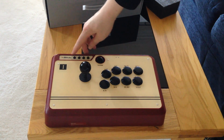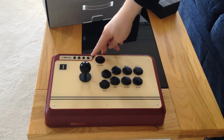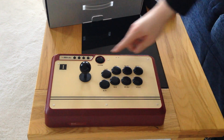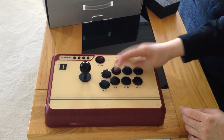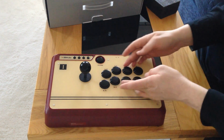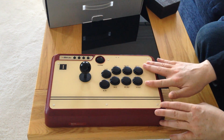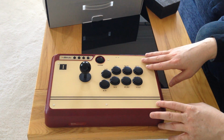At the top here we've got the pair button, the turbo button, select and start. Then you've got home and the standard buttons. You've got X, Y marked up, A, B and L1. You can obviously map these to whatever you want, but you've got that amount of buttons, so if a game needs that many, obviously it's no issue to start using that.